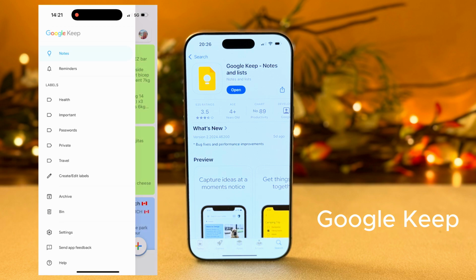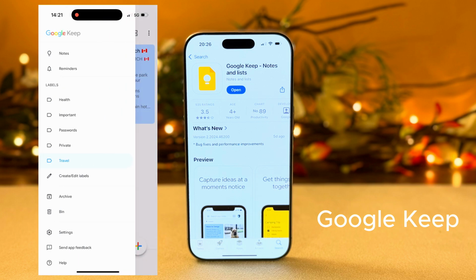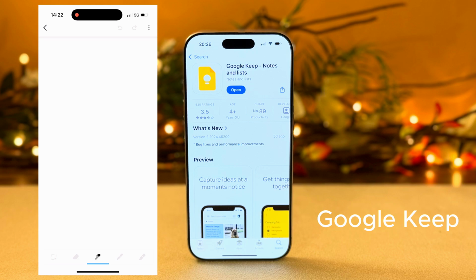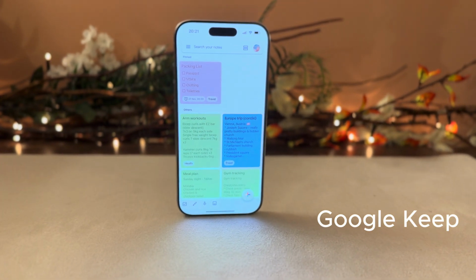So instead of folders, you use labels, which are effectively tags to group the notes. I also decided to colour code mine to help it feel a bit more like a folder system. You have various options to add handwritten notes, images and media into your notes, and you also have the ability to dictate your notes, and Google Keep will then transcribe them for you.